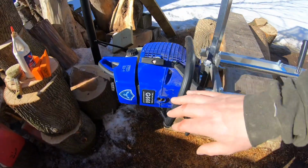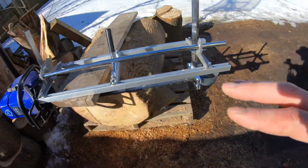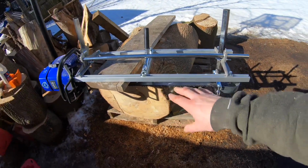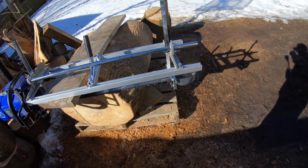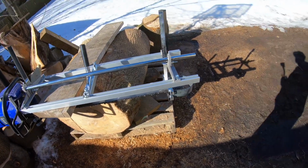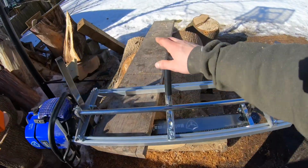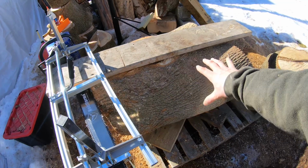I purchased the Holzfforma G660 last year specifically to do some milling. I purchased their 36-inch mill. We got the bar, actually got 2 chains, and my plan was to start milling logs. I just haven't had a chance to do it. So we got the saw mounted on here, ready to go. I mounted a 2x10, screwed it right to the top of the log for now.